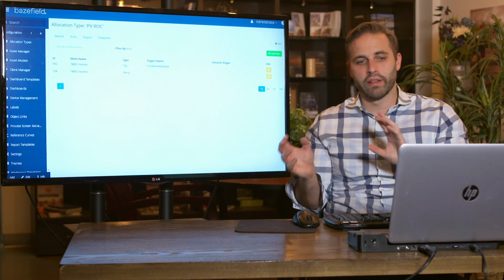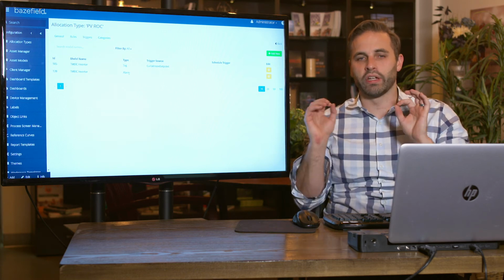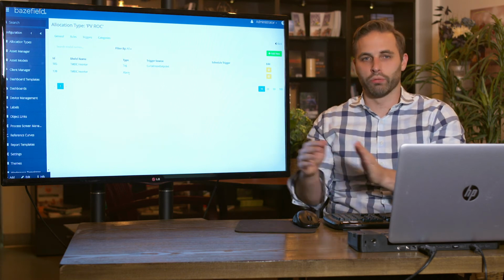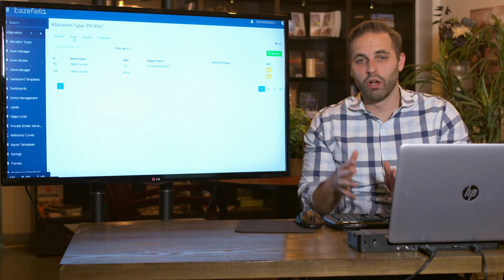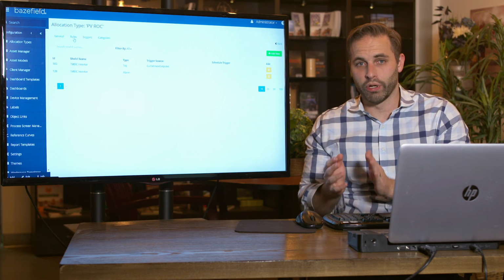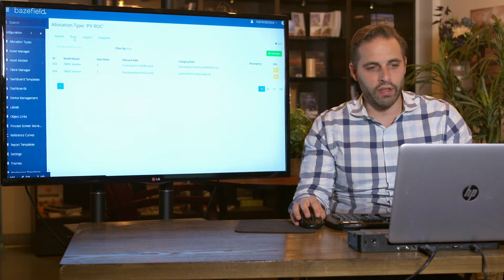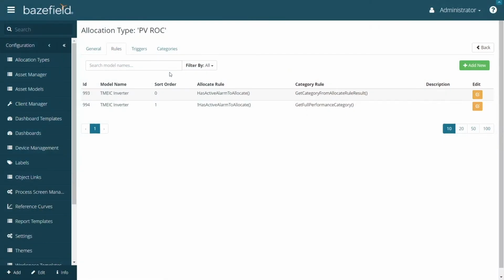Okay, so that's how you can set up triggers. A trigger is just an initiation to check the rules. The rules are really where the logic is embedded about what the system does when it receives a new trigger. So really, this is probably the simplest configuration of an example rule set.